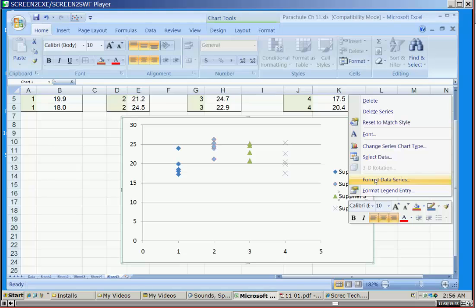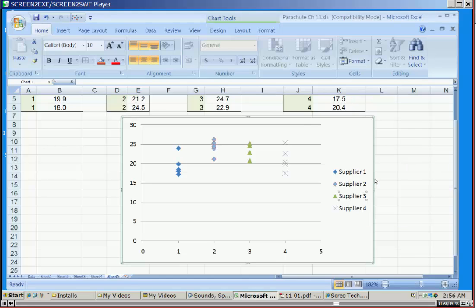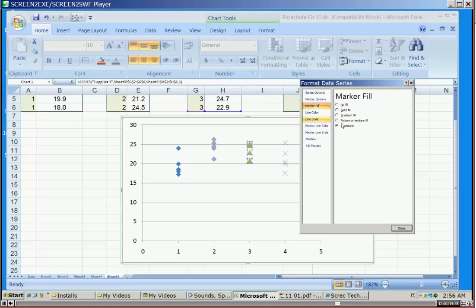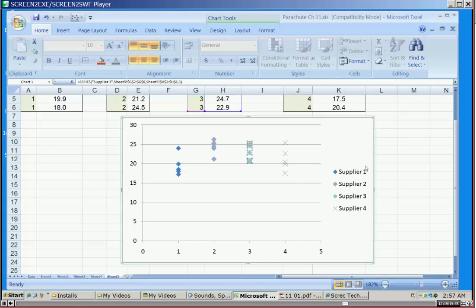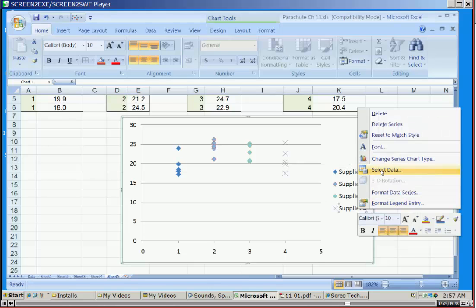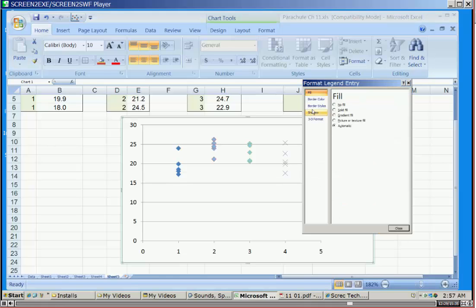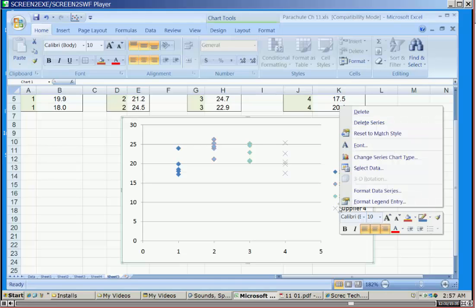Format data series, marker fill, solid. Let's see, let's make it aqua accent 5. And marker options, take the built-in one, exactly the same shape. Okay, last one is supplier 4. We can go back to this dark blue color. Format legend entry. On the data series.